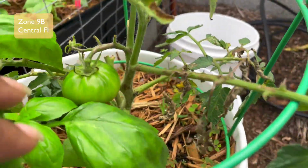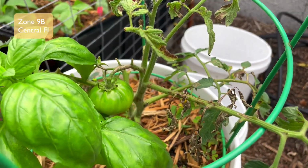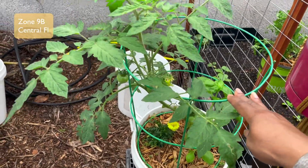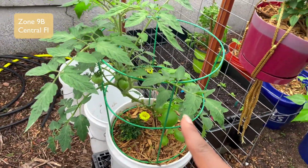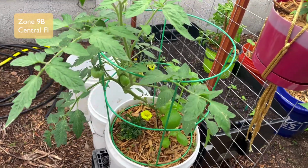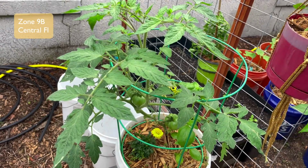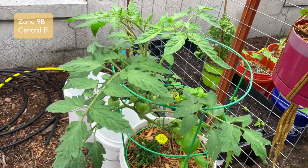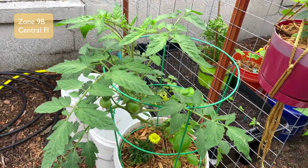Oh, this tomato is still holding on, and that's no lie. Of course, shake, shake, shake your tomato. Yeah, I think I might have made a mistake by not putting a proper trellis on this, but I'm gonna try to keep the suckers down to a bare minimum, and I'm going to put some string on here and string it up to the trellis. I'm gonna see how that works out. I haven't done that in this area before, so it's gonna be a bit of an experiment.